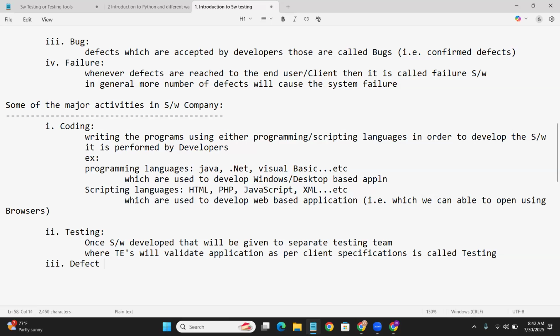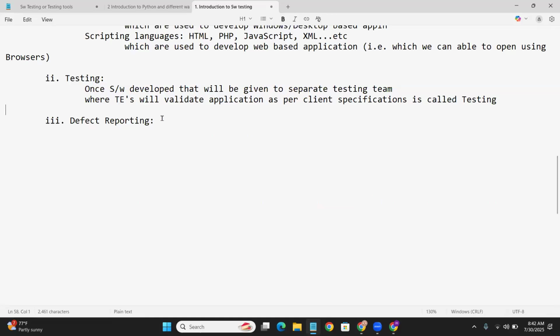So whenever defects are identified, what do we have to do? We have to go for defect reporting. Notifying the developers about the defects is called defect reporting.